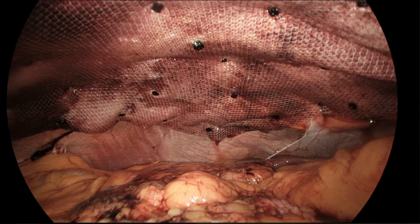This is done mostly by laparoscopy as a daycare surgery. We make small holes in the abdomen, go inside, look at the umbilical orifice from inside, and clear the intestine or fat. We then take a double-sided mesh — smooth side towards the intestines, rough side towards the abdominal wall — and fix it with small screws and stitches. This laparoscopic umbilical hernia mesh repair takes no more than 20 to 30 minutes, and the patient is back to routine work within about 24 hours.